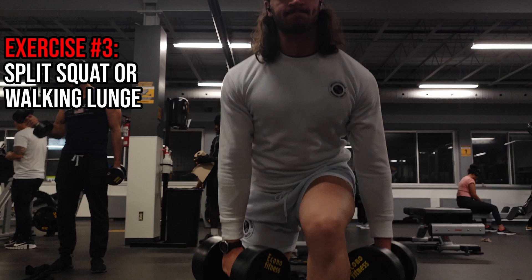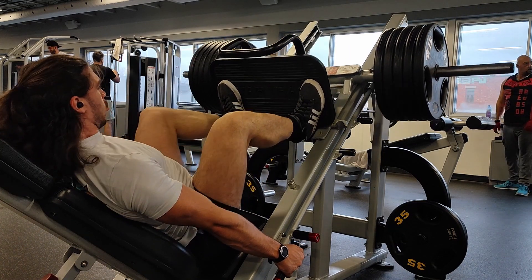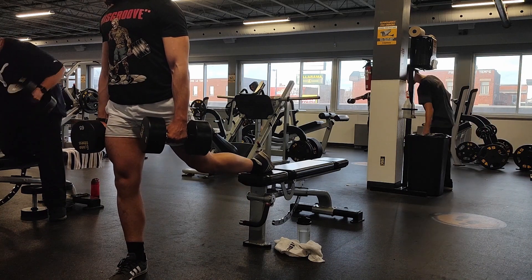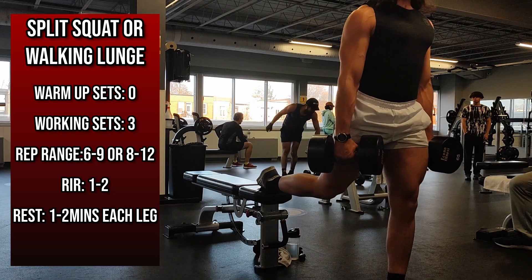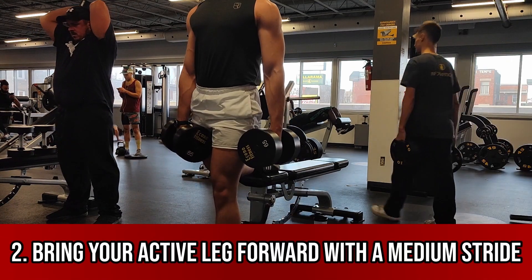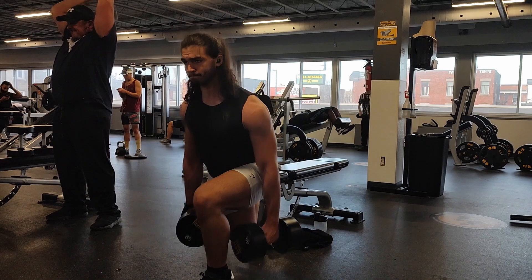Moving on to the third exercise, I programmed a Bulgarian split squat. If you feel this many compounds are too systematically fatiguing, you can instead do a leg press and some variation of glute abduction to keep the quad and glute volume the split squat would have provided. However, if your main goal is powerlifting and you remove the optional exercises, I'd highly recommend keeping the split squat, as you'll likely afford the fatigue and it will more likely translate to greater strength gains in the barbell back squat than the leg press. For cues, you do a squat with one leg elevated behind you. I recommend a medium stride length and testing different front leg placements — some trainees feel a better glute contraction with the front leg adducted toward their midline, while others feel it better with the leg abducted further out.